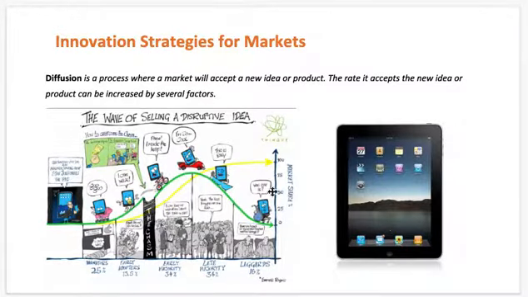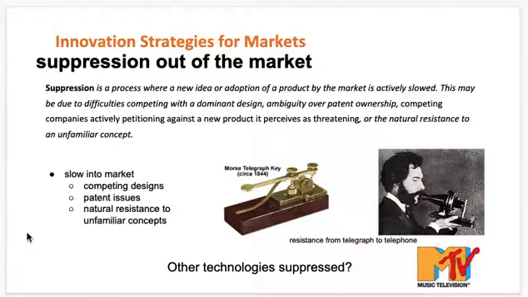Okay? So diffusion is when it goes in and they accept it and the rate at which it gets accepted, versus suppression is whenever something gets pushed out or something gets moved away. So things sometimes are slow to market, sometimes patent issues, maybe it's not entirely pushed out, but where it just slowly goes in and it can be pushed out of the market eventually. So MTV, music television, now I don't know if they have music anymore on it, but that was something that was different. These telephones, so technology slowly changed and moved it out.